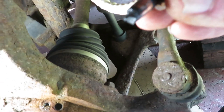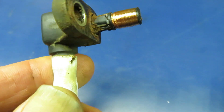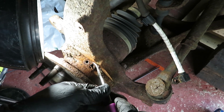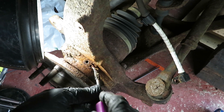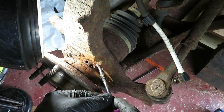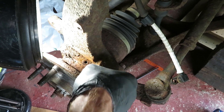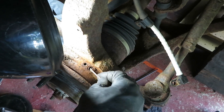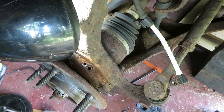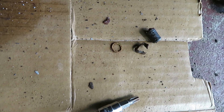This is not the intact sensor. The outer cover that goes over that coil wire is still in there, so we're gonna have to dig that out — that broke apart. We're trying to pry this broken piece out now, get it out of there. You can grab it with some needle nose pliers. It came out in pieces.